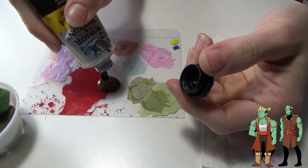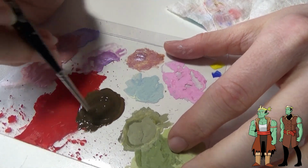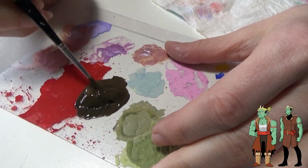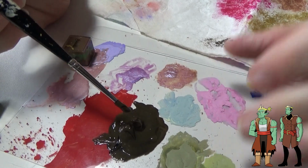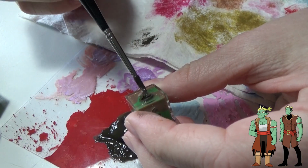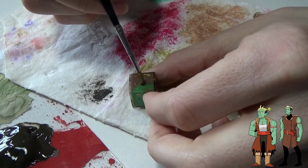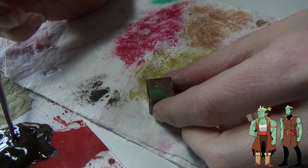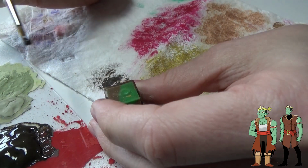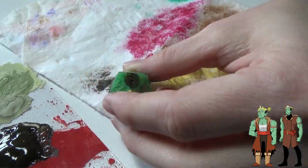I wanted to stick with the simple theme of green and brown, kind of go with the colors that he wears and the colors that he is. So I went for a very dark brown for the numbers. I wanted something that would stand out, but was still brown. I've had the idea of doing dark brown numbers for this set since I started them, really. I don't know why, but I just decided to stick with that plan, and I kind of like how it turned out. It's a little bit different, maybe, from how I would normally do things, but I think it works.